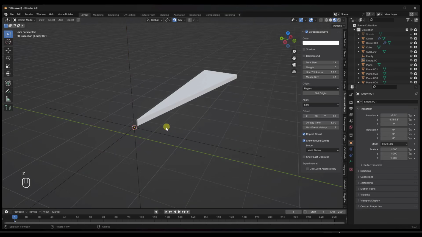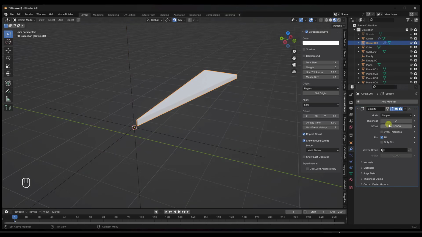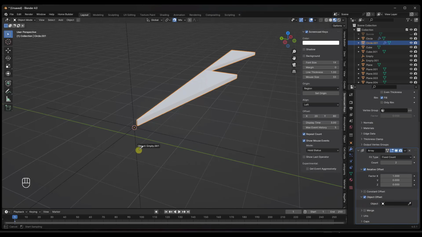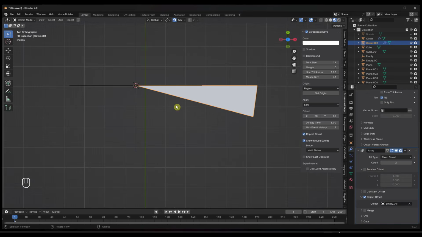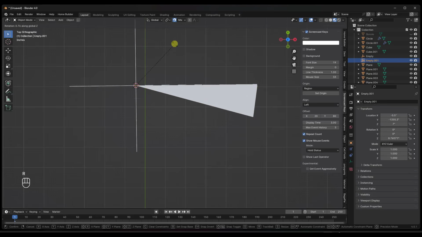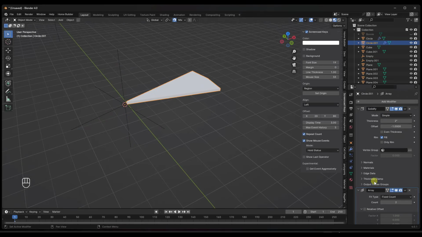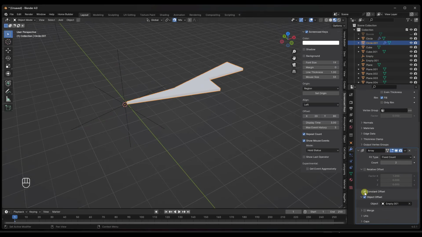So then we'll add our array modifier to this object. So generate array, object offset, select your empty, remove the relative offset, rotate the empty by 15 degrees, and then add your vertical offset.